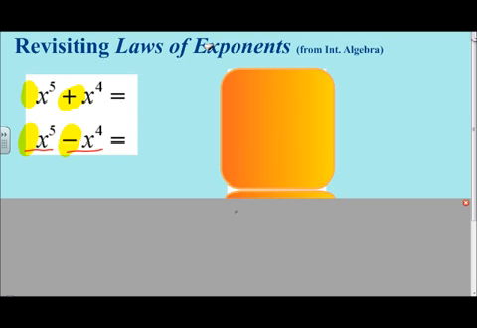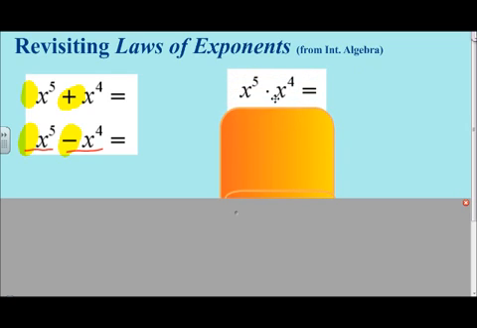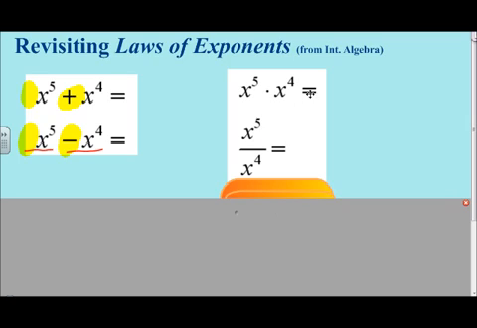When it comes to dealing with multiplication and division, all the rules change, and that's true whether we're working with algebraic terms, complex numbers with i's in them, or radicals. We cannot add or subtract. We can't combine things that aren't alike, but we can always multiply and divide things even if they're not alike. So we'll look at our two examples here. First example being x to the fifth times x to the fourth. Second example being x to the fifth divided by x to the fourth.